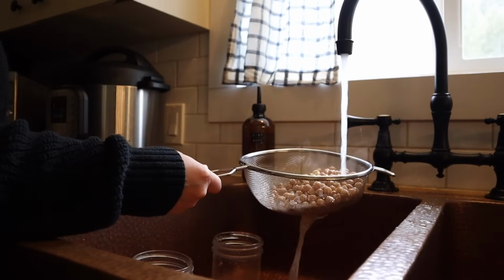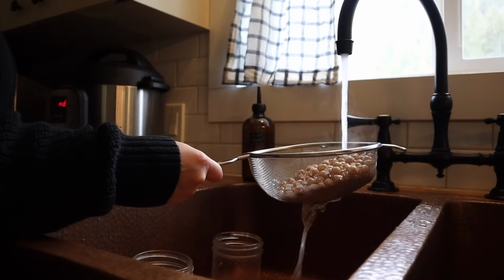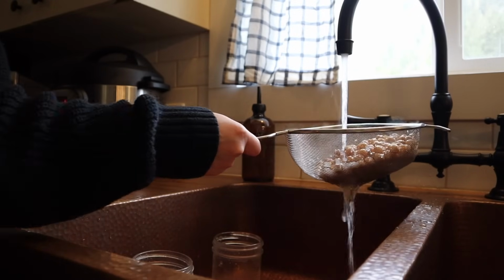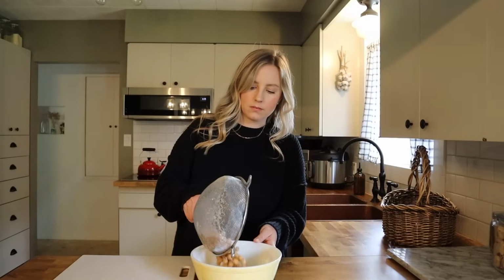You can really do whatever veggies that you want, but I kept this really simple with just some diced red onion as well as some shredded carrot.